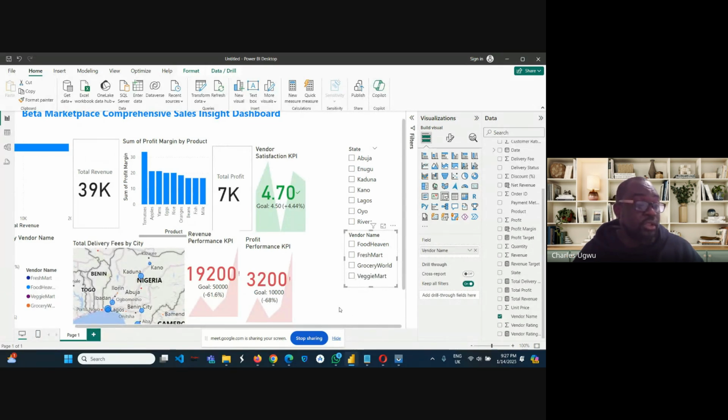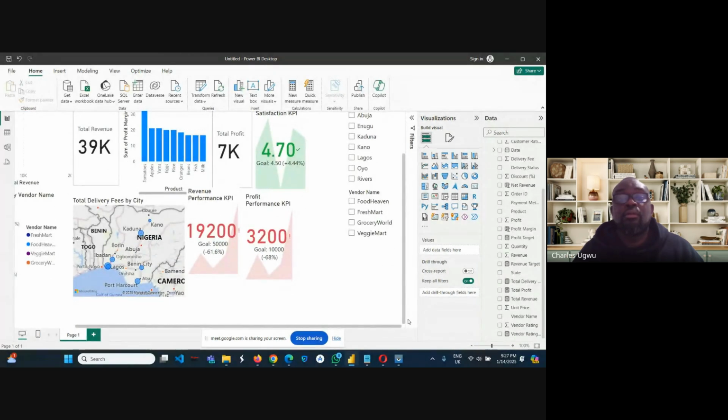So the next is category. Let's grab a slicer here for category.